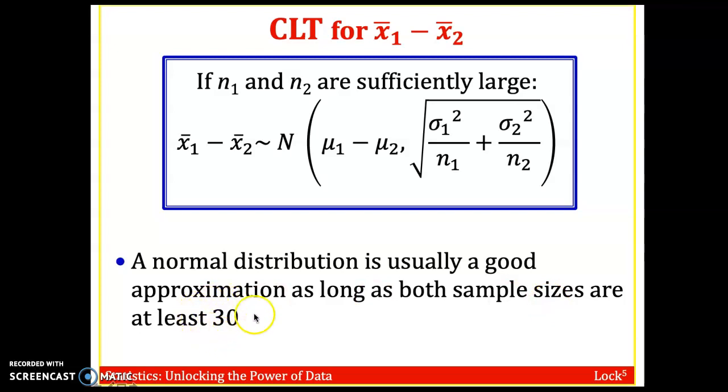Again, as I said before in class and other videos, these numbers aren't completely fixed. In previous stats textbooks I've seen anywhere between 25 and 40 for sample size. So this is not an exact number, but just to streamline things for our class, as long as we have a sample size of at least 30, we can use the normal distribution.